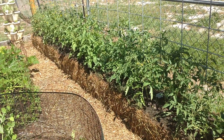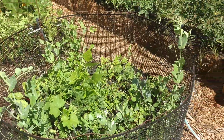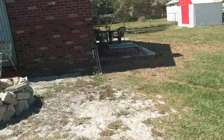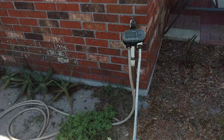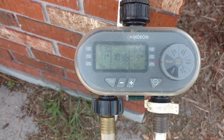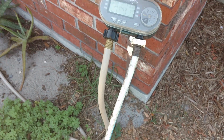But it would be great to impart some knowledge on him if he doesn't have it already, and explain this whole setup and how I got it started and how easy it is to maintain and take care of. All I have to do is change batteries in the sprinkler timer, and I'm really glad I got the sprinkler timer, because I've been going strong for probably a month now and haven't had to change the batteries once. So way better than my last setup. And it's got the little dual port there, some buried hose. The grass is starting to grow back.